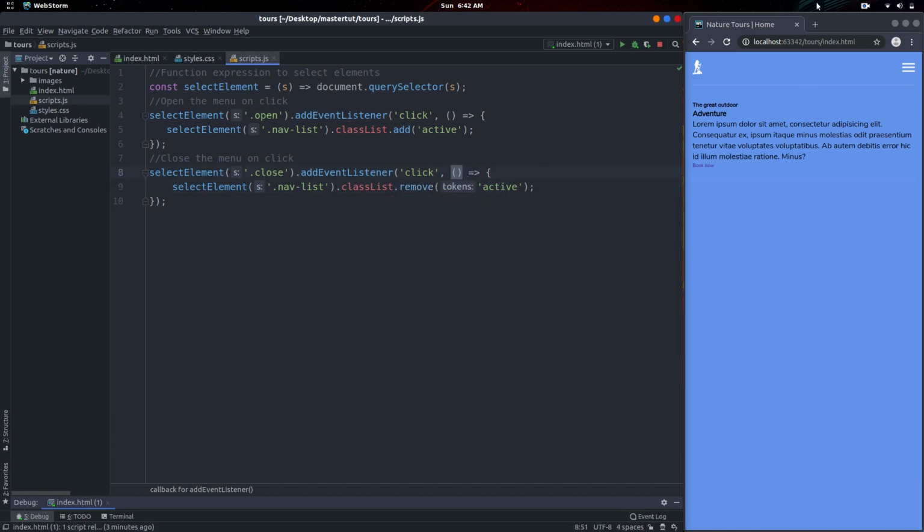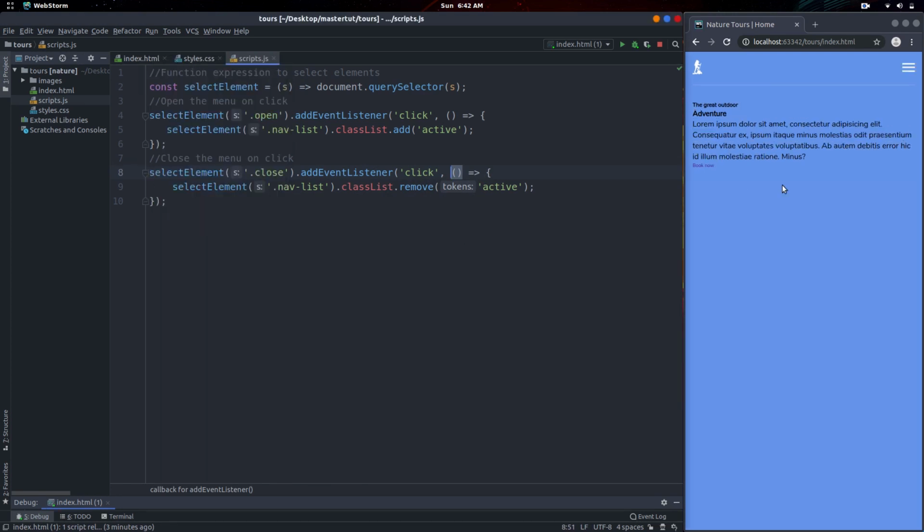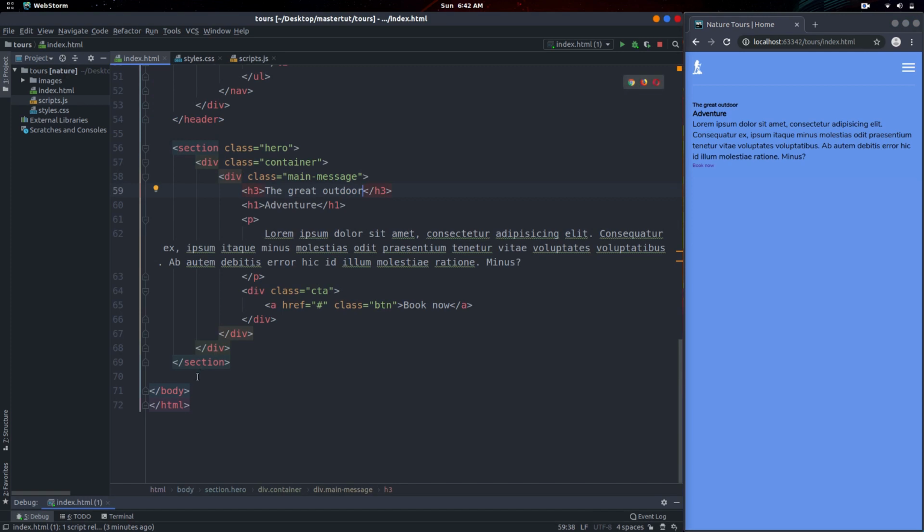So let's see if it actually worked. So when we click here, it should be actually working, and the reason why it's not working is because we still haven't linked the script tag.